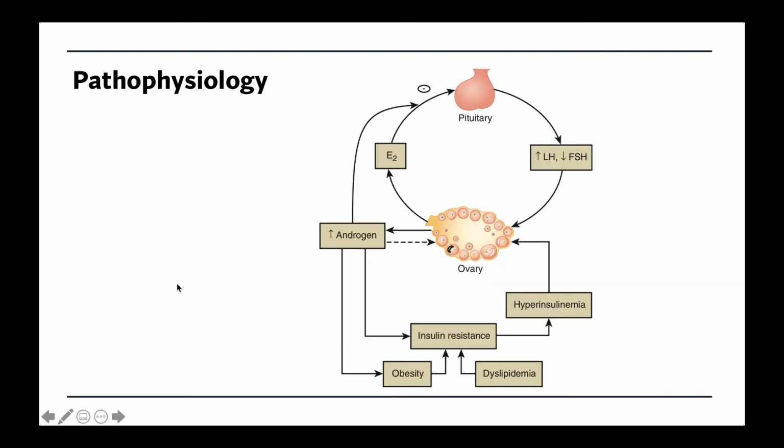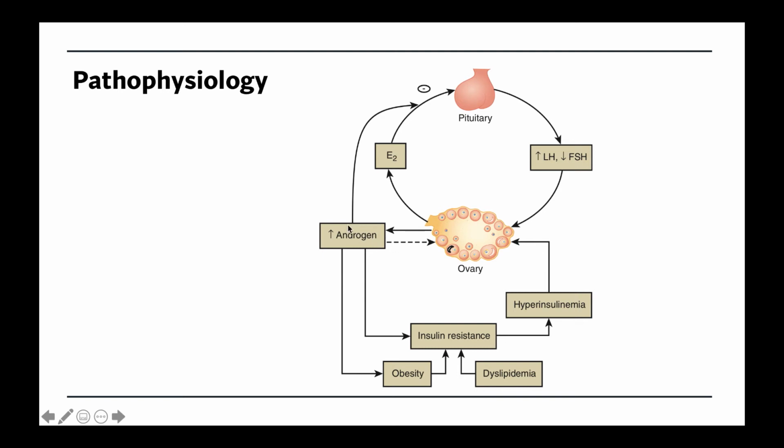This is a very nice and simplified diagram of the pathophysiology of PCOS. It summarizes all the detailed pathologic mechanisms that we have already discussed a few slides back. Now, what is touted as the central pathophysiology of PCOS is still insulin resistance. With insulin resistance, you have the resulting hyperinsulinemia, high levels of insulin in the bloodstream, which will stimulate the ovary to produce excessive levels of androgen.